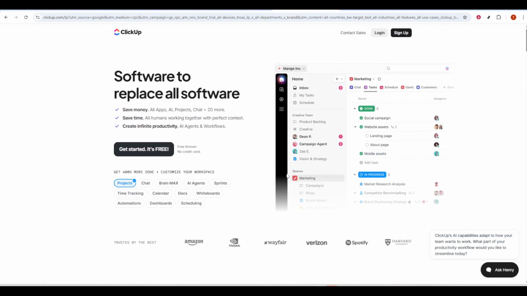ClickUp's hierarchy, spaces, then folders, then lists, helps you scale without losing track of work. As departments grow, this structure prevents tasks from drifting into a digital abyss. A clear naming convention and consistent statuses make it simple for contributors to find their tasks, and for managers to roll up information into dashboards. You can keep a clean view for individual contributors while giving leadership the high-level metrics they need, all from the same source of truth.